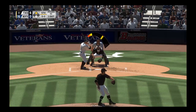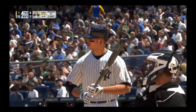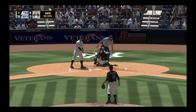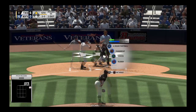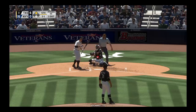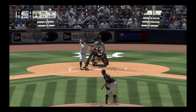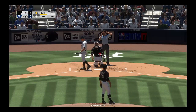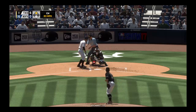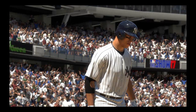Here's Brett Gardner now. Comes into this at bat 0 for 1 in the ball game. First pitch has him dancing to avoid it. It's ball 1. Comes set. Now the pitch. And here's a fastball that's nowhere near the zone. It's 2-0 now. Behind on the swing that time, and it's 2-1. Missed a pretty good pitch to hit right there. You know he wants that one back because you usually don't get more than one of those in an at bat. He's set, and the 2-2 pitch. And he's just rolling right now, and that's a dozen strikeouts for him in the ball game.